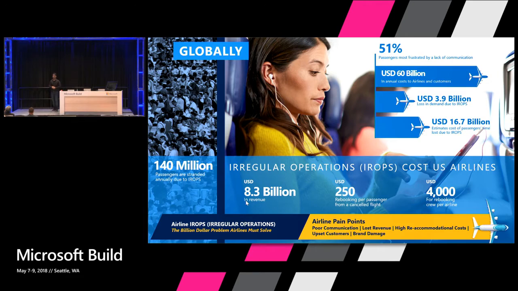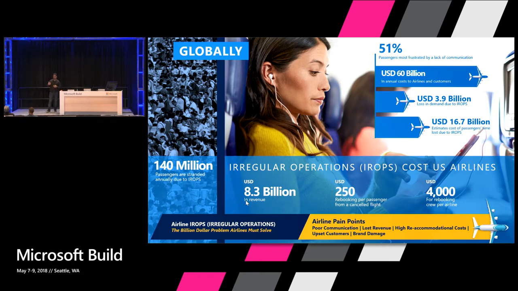Last year in December, I was passing through the Atlanta airport and the power suddenly went out and we were stranded at the airport for like 15 hours. The reason for that power outage was the grid system actually failed and the backup didn't come up. But that outage could have happened due to a storm or whatever reason. So airline IROPS, irregular operations, is actually a real problem for the airline industry. And it's actually a $60 billion spend every year by different airlines on solving this particular problem.